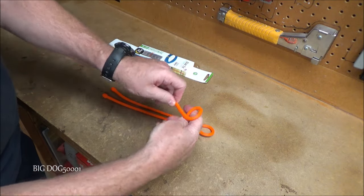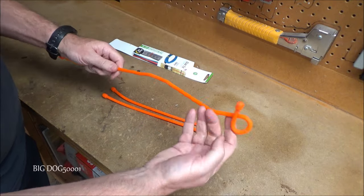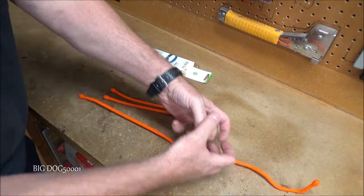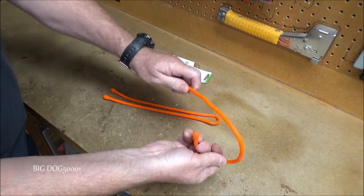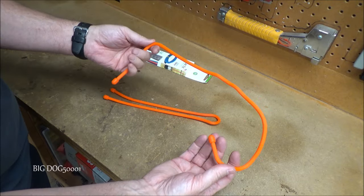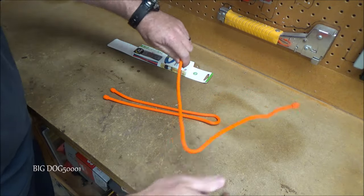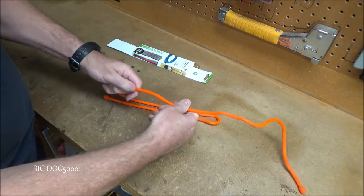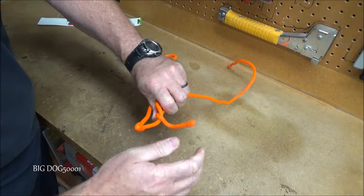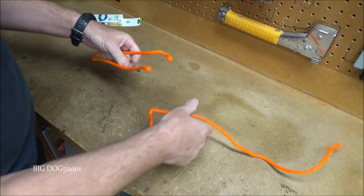They have a wire inside coated with rubber and a little tip on the end. We can just bend it around and tie stuff up. These are great for working in the engine bay — if you've got a wiring harness or hoses that you need to hold out of your way, wrap this around and around something else. We don't have to worry about anything metal marring it. You can bend them into just about whatever shape you want, and if you had something really long you could tie a couple of these together.